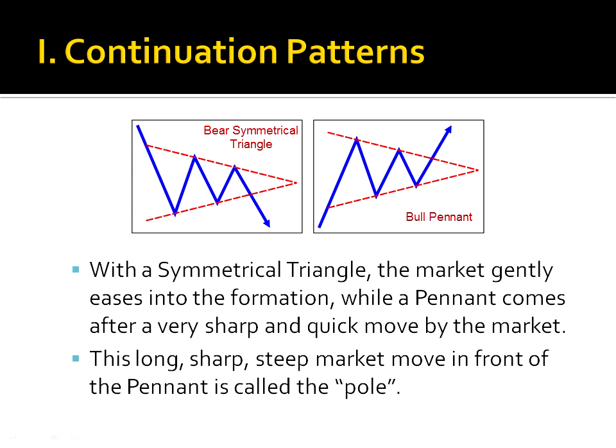In the 2 examples, we have a bear example and a bull example. We'll take a look at the bear. Market comes down from above in a fairly quick motion, and then it finds a low, a bottom, and then it moves up, and then it moves down, and then it moves up. But as it's making these up and down zigzags, it's getting compressed. It's becoming narrower and narrower. And finally, the market will break out, and over 70% of the time, that breakout will be in the direction of that first initial trend, which was down.